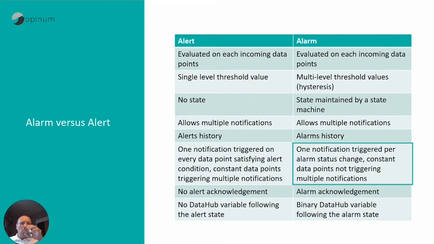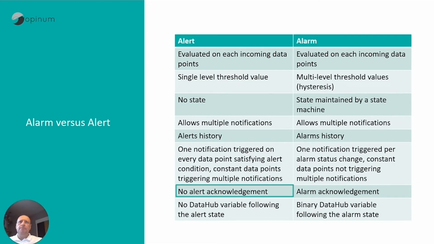The alert feature has no acknowledgement feature, which was implemented in the alarm feature. It's just an internal state that you can manage, but it allows you to create a real alarm dashboard, knowing, for example, when the alarm was triggered, when and if it was acknowledged, and by whom it was acknowledged.